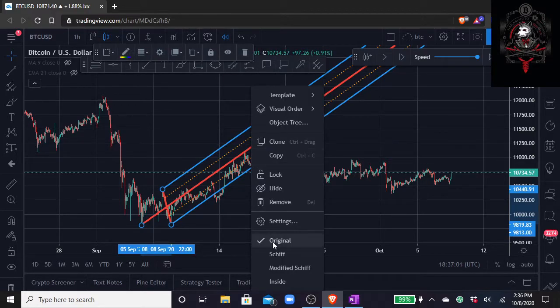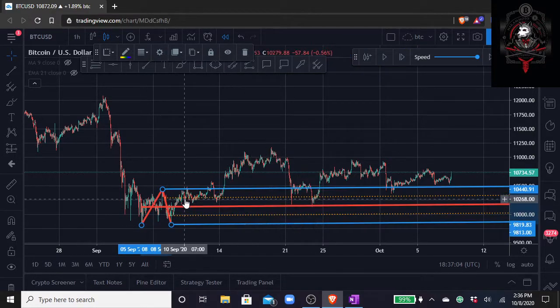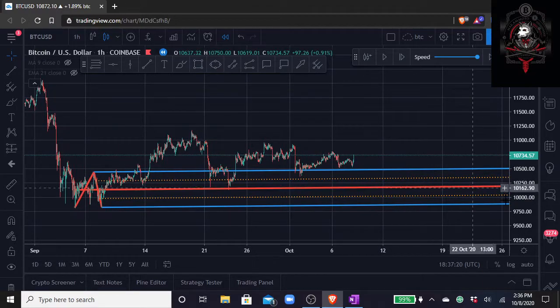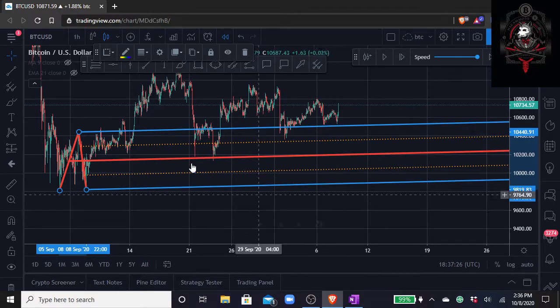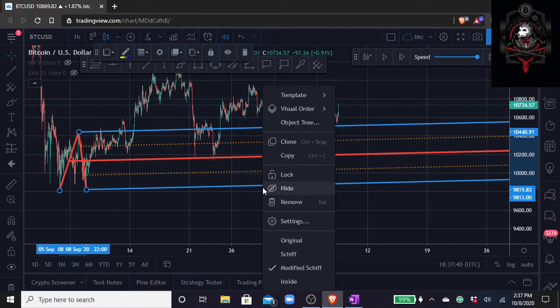So to check, instead of moving the pivots right now, let's change this to a shift pitchfork. The shift pitchfork is for a correction, but you can see that it did use this as support and resistance a little bit all the way out. It did respect those lines pretty good on the 1 hour Bitcoin chart. So let's change it now to a modified shift. You see how the line shifted a little bit? Your measurements will be different in your median line as far as the angles and the geometry of it. Not much of a change there for the modified shift.